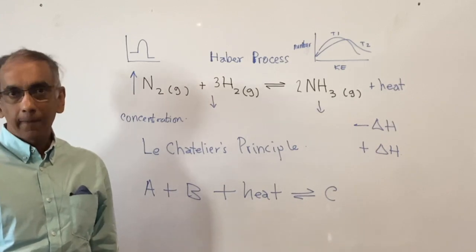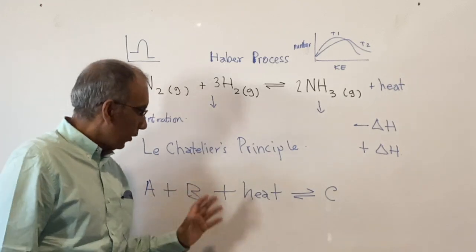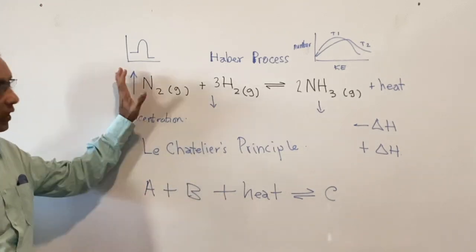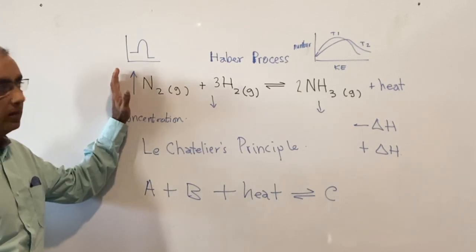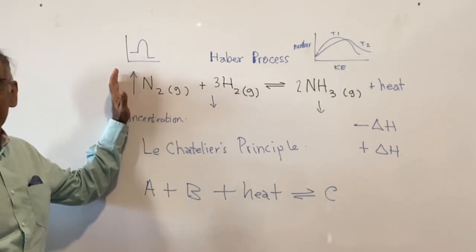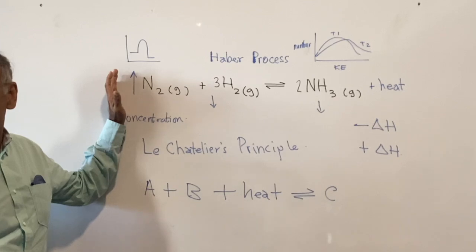It will favor the forward one. More of C will be produced. No, which one are we talking about? We're talking about the first one here, exothermic. If I give more heat, wouldn't it try to balance it out? Let's hear one at a time. Yes, Aditya? In terms of reactants and products, if you increase the heat on the reactant side, then heat will increase on the product side too.